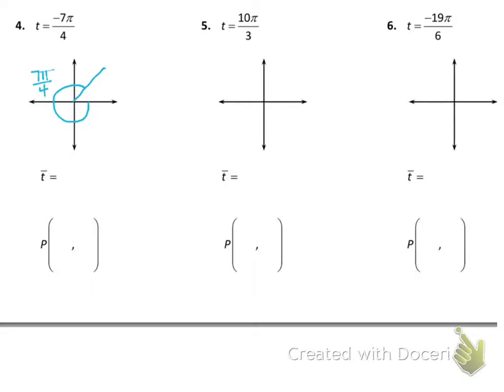So where does that end then? That then ends at pi over 4, and you also know that because you're going to figure out your reference angle, which in the first quadrant, since that's where you ended anyway, is pi over 4. So negative 7 pi over 4 has the same terminal point as positive pi over 4. So in the first quadrant, pi over 4 is root 2 over 2, comma root 2 over 2.